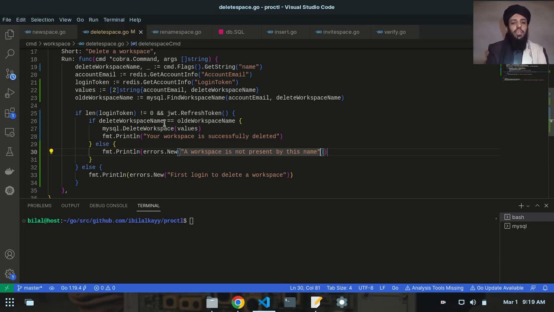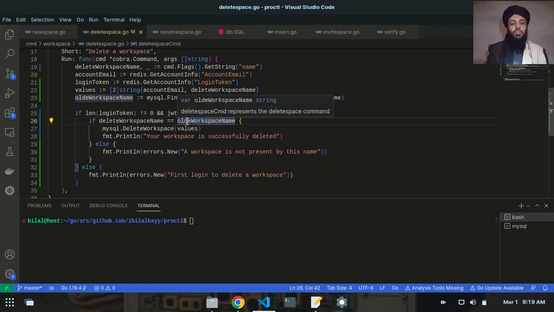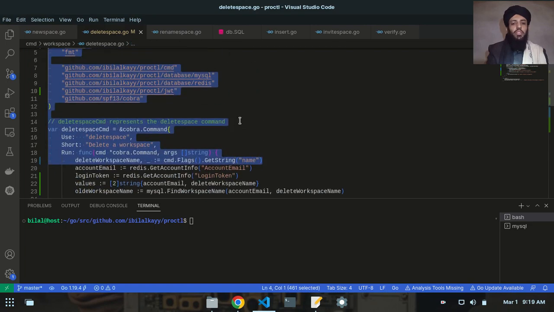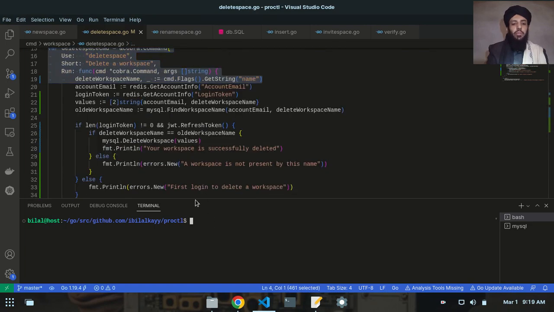Alright, so it will search for the old workspace name, if this workspace name is found in the MySQL database, and if this workspace is equal to the delete workspace name that I have entered in the command line prompt, if both of them are equal, then it will delete it. If they are not equal, means if the old workspace name is not found, then it will give me this message that a workspace is not present by this name. Alright, so it will be fine.